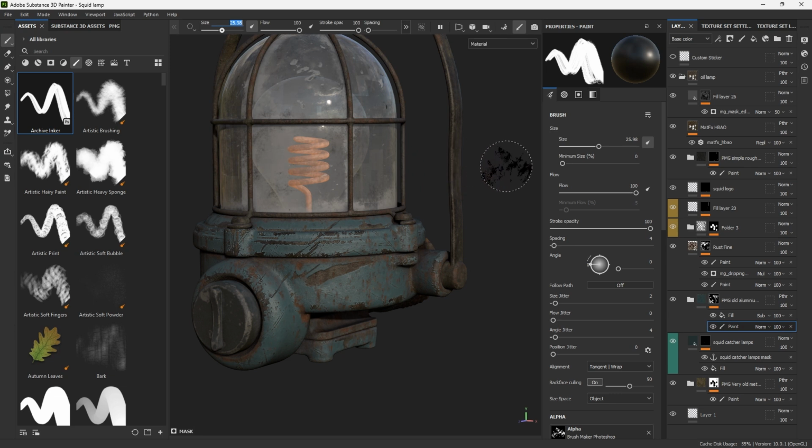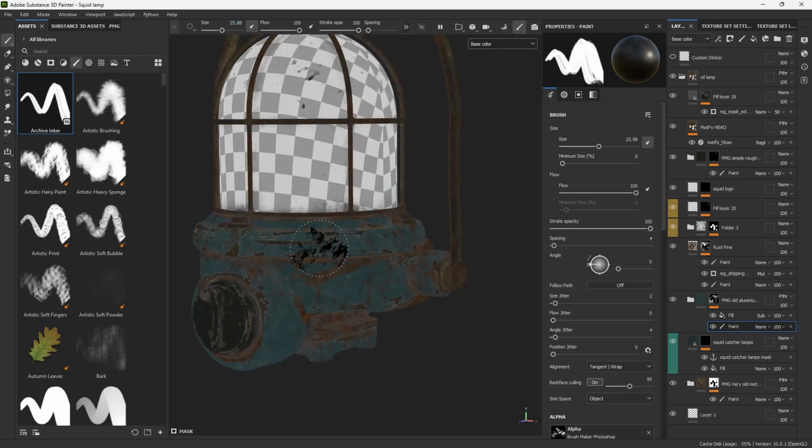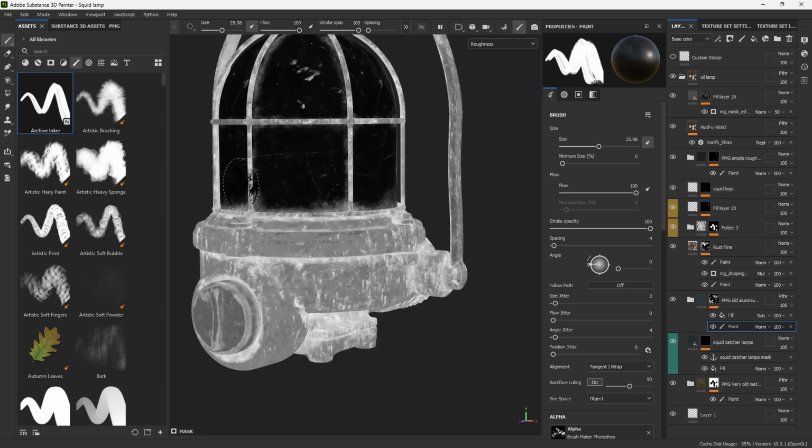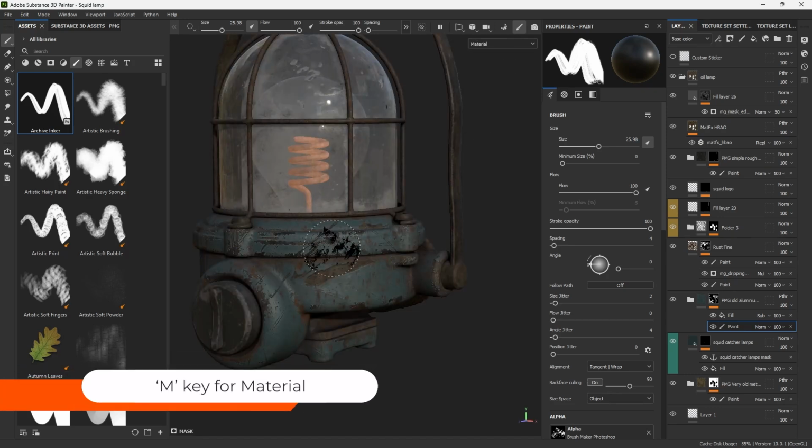Now, another thing that I use constantly in Substance 3D Painter is I cycle through the different maps that I have. That is here in the dropdown. I can click on base color to see what I'm doing for the albedo, or go to the metallic, then go to the roughness, that sort of thing. So there is a shortcut for that, and there is a shortcut to go back to the material. The shortcut for the material is the letter M, and the shortcut to cycle through this is the letter C.